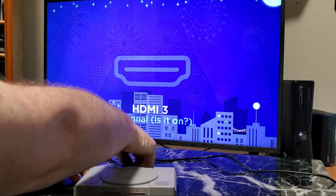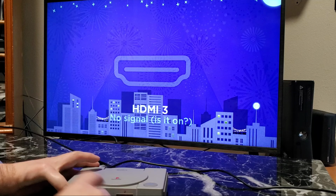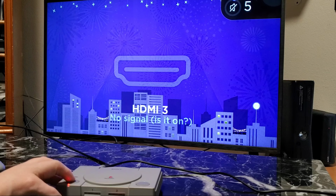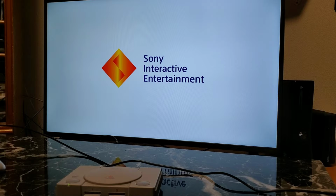But let's turn this on and see what we get. Now, it is important to notice that you do not plug this in unless your system is not powered on at all. That means disconnect the power cord before you plug it in. Now, I've got the sound off on the TV because when it comes up with a song, I'm not trying to get flagged, because it's a pretty popular song. But I'll turn the sound on when I go out into the games. It boots up just like the PlayStation Classic normally would.